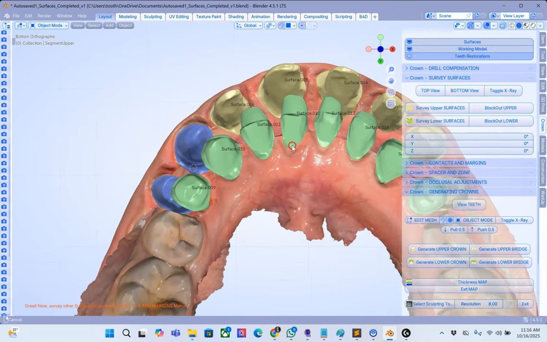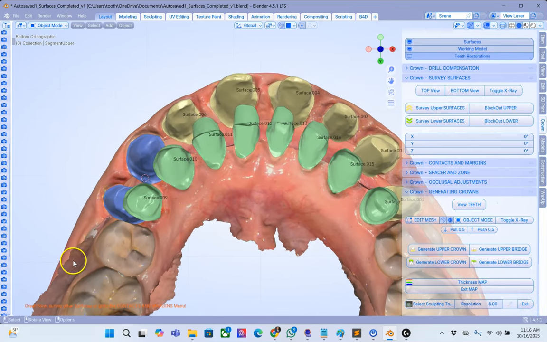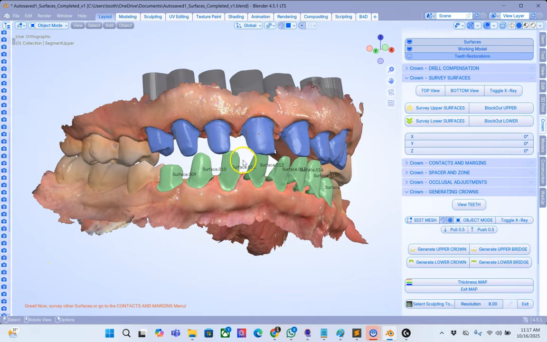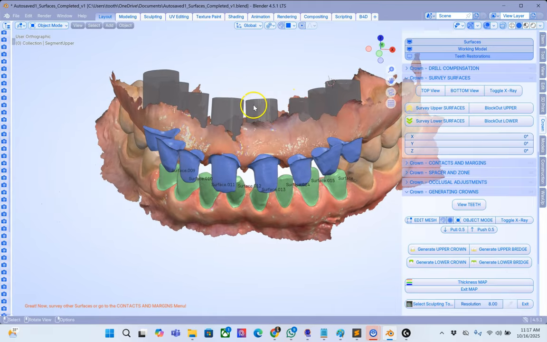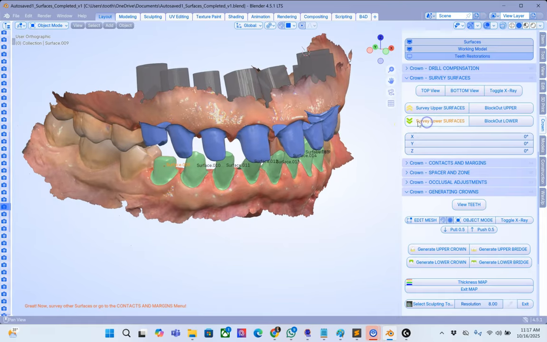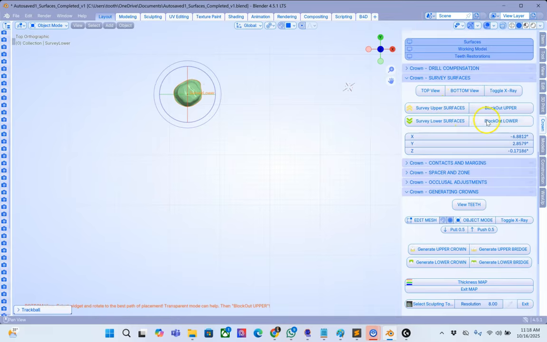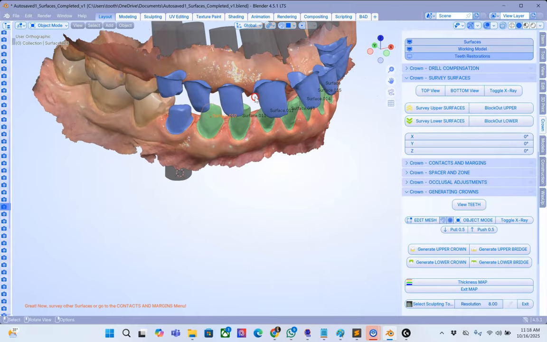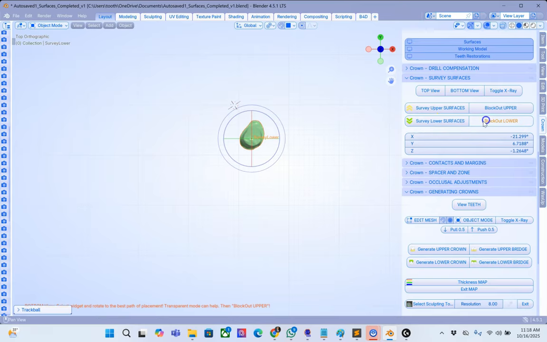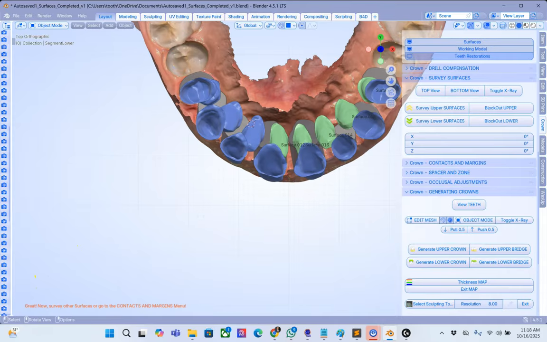And at this stage I'm going to pause the video, and then we're going to start it again once it's all done. Now that the upper is done, we're going to pursue the lower. Notice that all of these block out objects have been created. Make sure to click on the green one because it is all color coded, so you should not get mixed up. And this is quite easy to do. All you need to do is select it, survey surface, rotate it to a good bird's eye view of placement, and then block it out. Again, I'm going to pause this video.